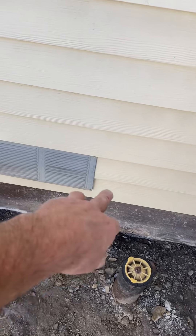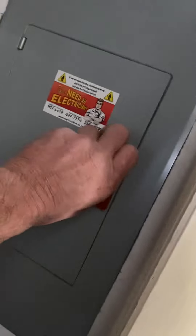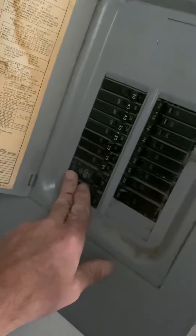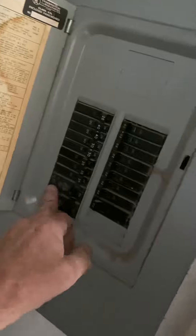There's our combustion air, so the line set goes just out. The electrician will have to put in a new disconnect and will get power from the panel. Inside this laundry room, there's a panel right here with a 50 amp GE breaker. It's labeled for the hot tub, but it is not being used. We will use this breaker space, but we're going to put in a 20 amp GE breaker in its place. The electrician will need to fish wire down and then out to our new disconnect.